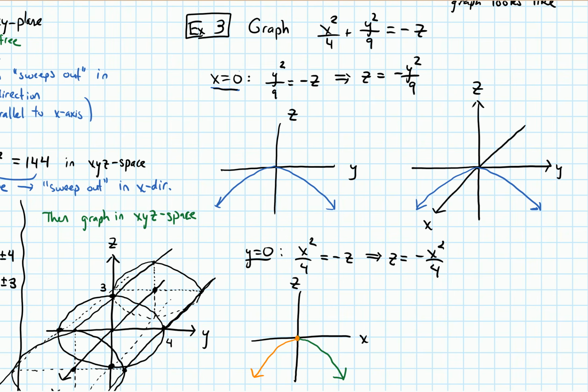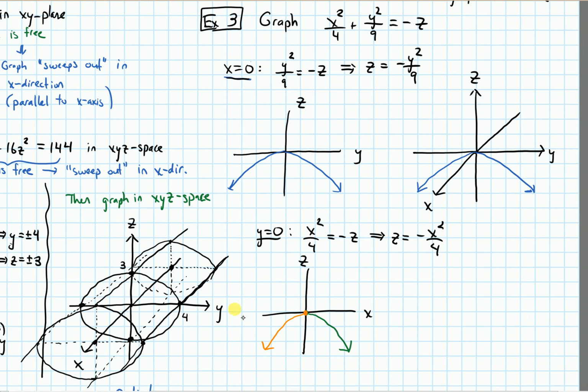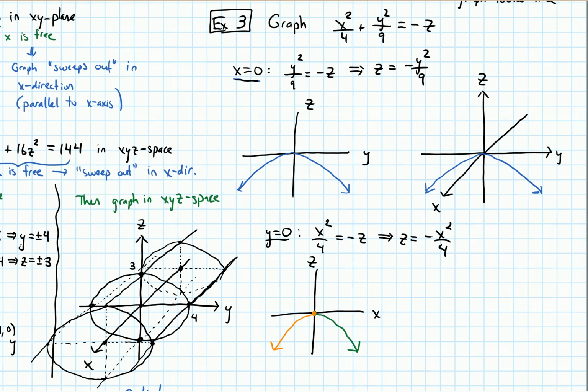Okay, so let me begin to draw this in 3D space. Let me zoom it out a little bit more. So now in 3D space, I need a z-axis, an x-axis, and a y-axis. Let's draw the negative directions. Okay, so first I'm going to draw the green part of my parabola. So that's in the positive x direction in xyz space. So the positive x direction is this way. That's the positive x direction.